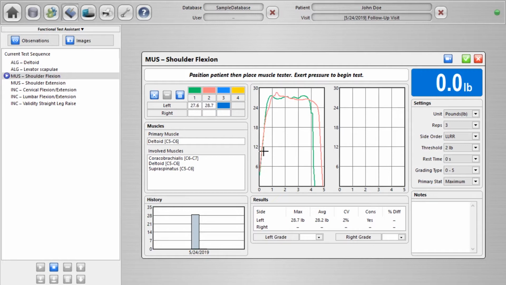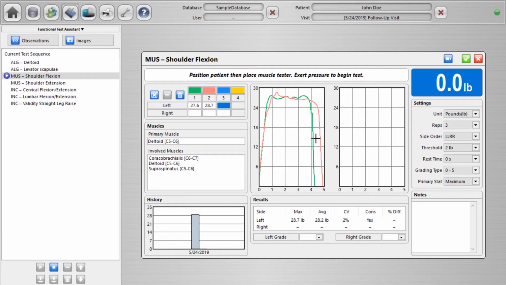One of the things that's kind of neat about some of the computerized testing from JTech is that you can actually see the force curve, the actual line, the application of force over time, which in and of itself is an objective data point. You can actually read the force curves and see things like cogwheeling or fatigue, or you can read from the muscle test over the course of successive trials and find out, well, this patient started out very quote-unquote weak, but increased force over time. That actually could be a sign that the patient is guarding from pain, unsure about the pain threshold from doing a muscle strength test, and finding out that they can actually do a little bit more.